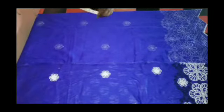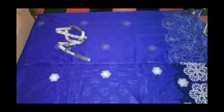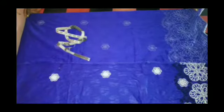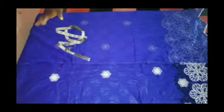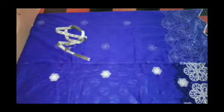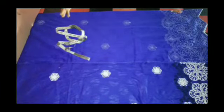So in this video, I'll be cutting a long gown wrapping dress. It's a long gown, but the front has a wrapper shape. Looking at it, we think there are two wrappers, but it's just a gown with a front wrapping dress. So I'll be using this jersey material on it.